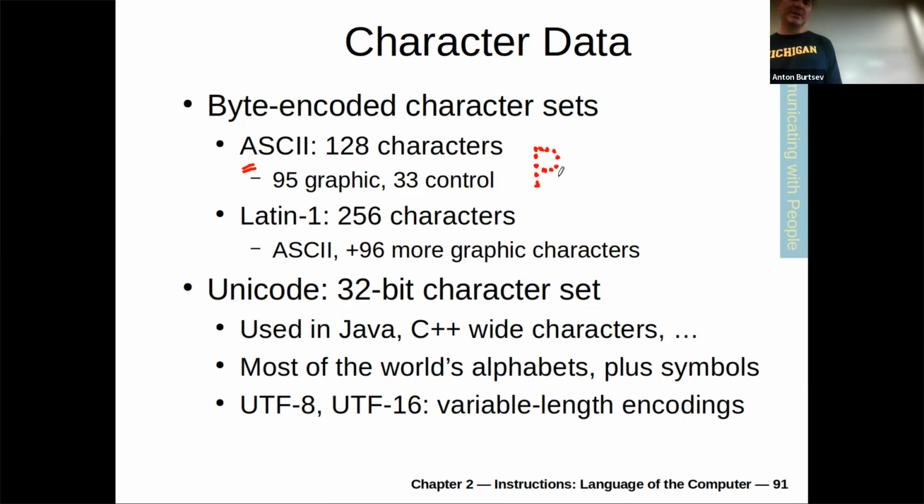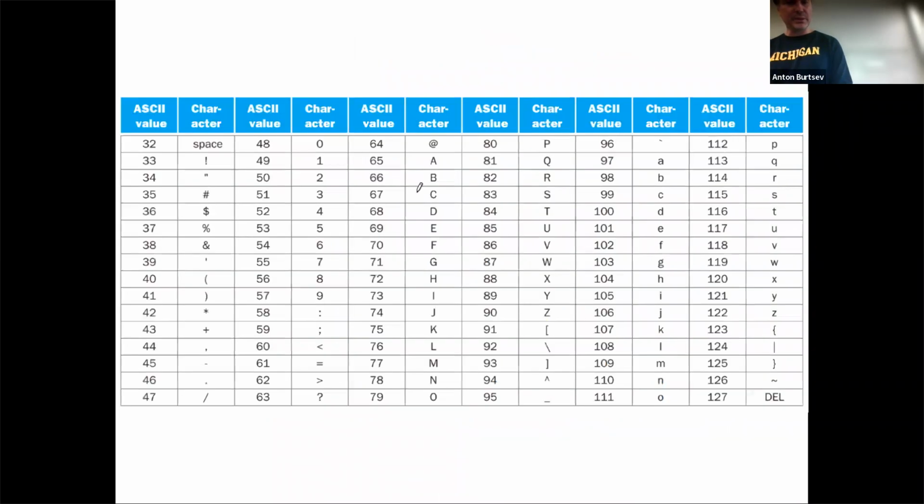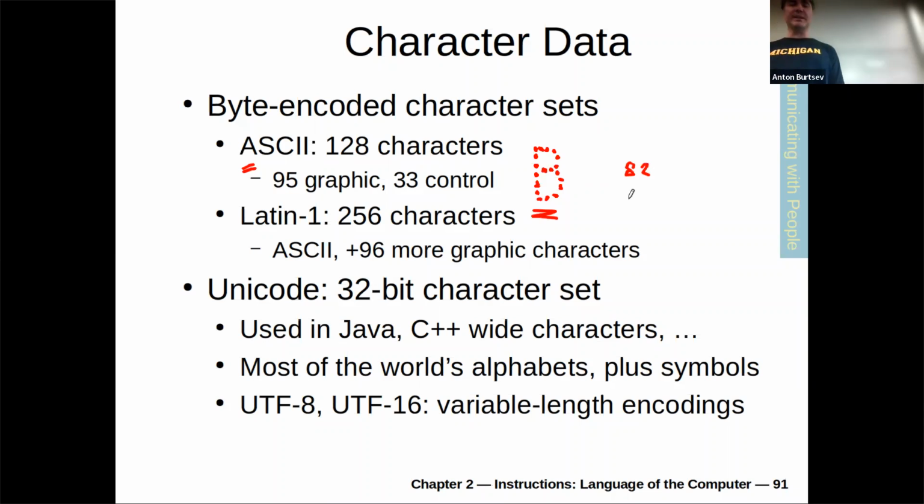But when it comes to drawing it, the hardware which is aware of this ASCII set will know that if you're transferring the number, whatever B was, I forgot already. So capital B was 82. When it comes to putting 82 on the screen, this hardware will draw it as a collection of dots. And you can also pass a color along with the number to the hardware interface, and it will choose a color.